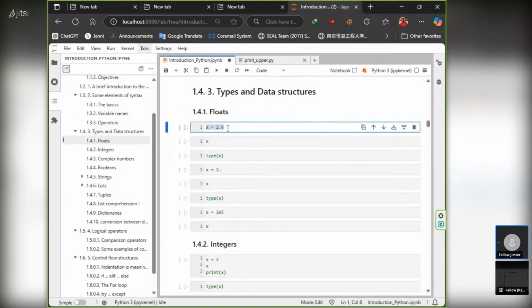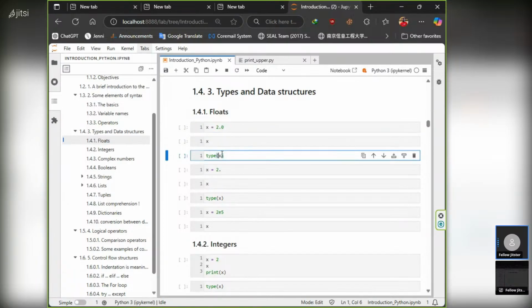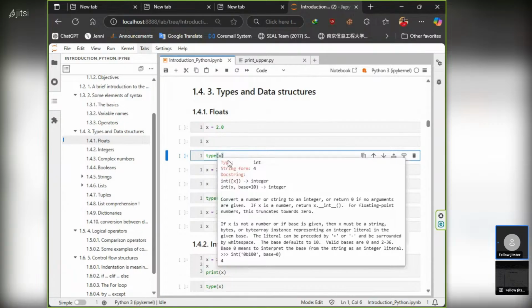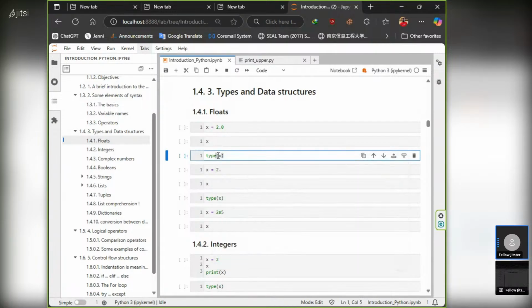Now previously we said okay, x equal 2. Now if we type x equal 2.0, what will happen? For this we can use the type function. Before I execute this cell, what is the purpose of the type function? It will show us the type of the data of the variable that we pass.